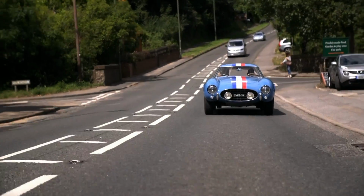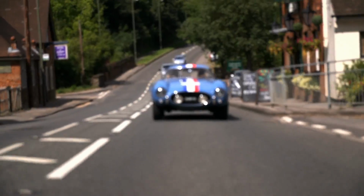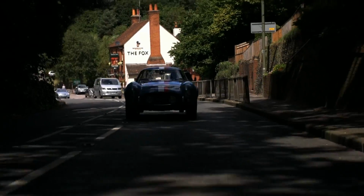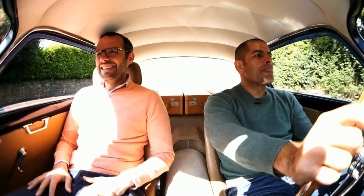It's still quite stiff, isn't it? Well, what's very interesting in cars of this generation is that the shell stiffness had to be matched, the frequency of the movement of the shell had to match the suspension and the flow of the tyre. So if you throw too much spring rate at them, suddenly you're aware this is just on the edge. It just feels like if it was even 5% stiffer, we'd be going, they're going to fall apart.